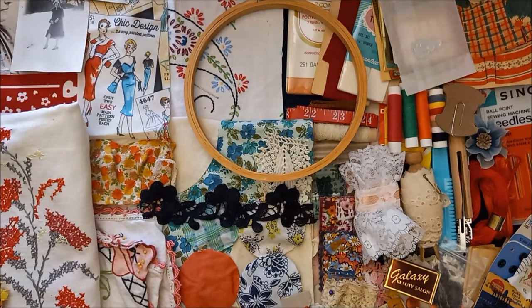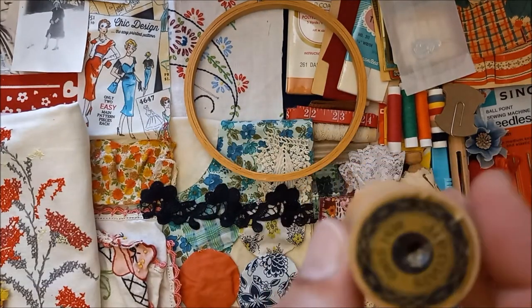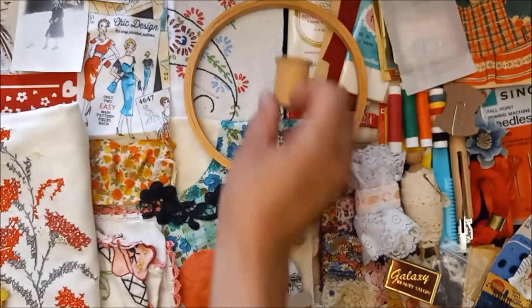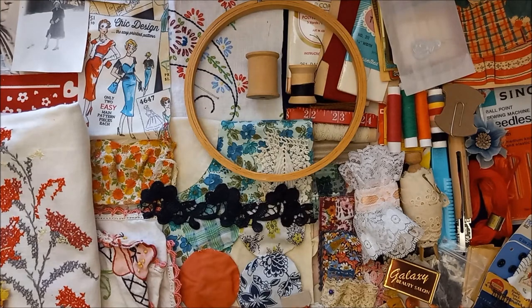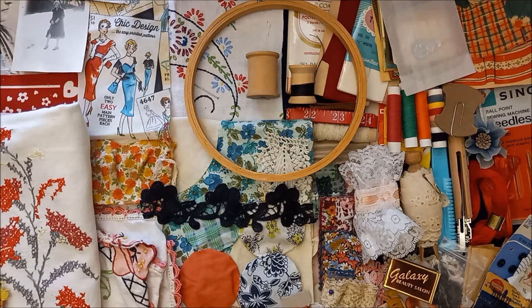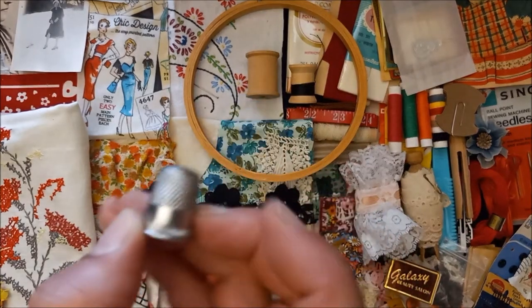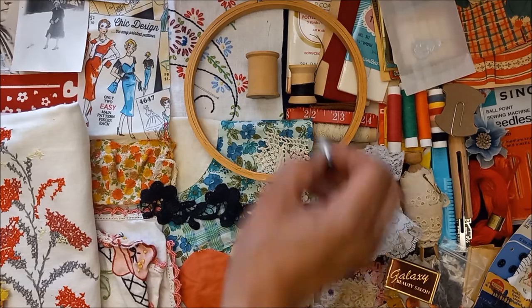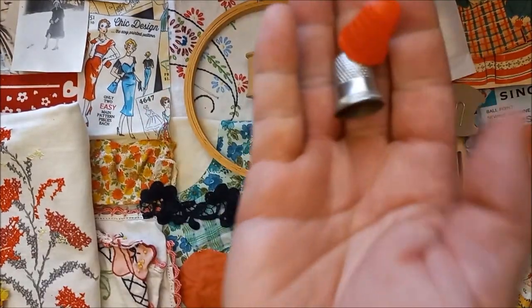Okay. And finally, oh my God. We're at the bottom, guys. Oh Lord. Okay. There's a spool that you can wrap your snippet roll stuff around, and that's an oldie but goodie. It's wooden. Another one. And here's a metal thimble. I don't think this one is signed. Sometimes these say Germany, and sometimes they say China, and sometimes they say Japan as well. But anyway, there's a metal thimble, or I don't know what kind of material it's made out of. And there's a red one in here somewhere. This one. So you get two of those.